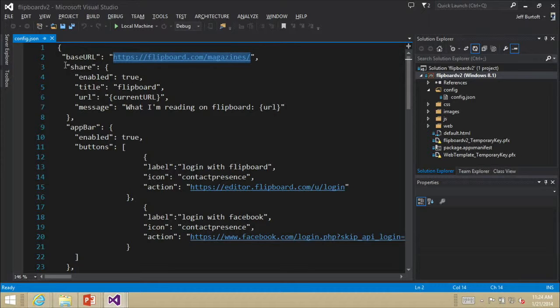I also want to configure the charms. So first I have the share charm here. What do I want it to share? I'm automatically going to share a picture, a screenshot of the page, and I can choose what text I want to share with it, whether I also want to share the particular URL I'm on. And the great thing about integrating your store app with the web is every page in your app is now going to have an associated URL. So I'm going to be looking at a magazine in the store app, and it's going to have a URL that I can send to people where they can view the same thing on the web because it's just web content.